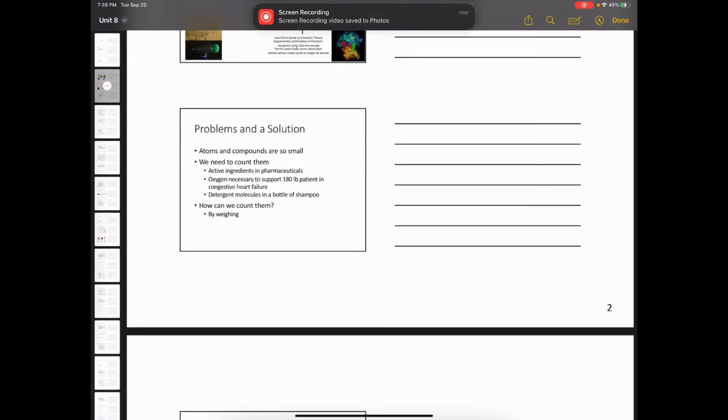So even though atoms and compounds are very small, counting how many atoms you have, or how much of a compound you have, is very important, especially when it comes to something like drugs, where pharmaceutical companies focus all the time on knowing exactly how much they have of the active ingredients in their drugs, so they make sure they are not overdosing their patients, or not designing a drug that will not be effective at treating pain, for instance. So they need to know exactly how much they have of their active ingredient molecule.